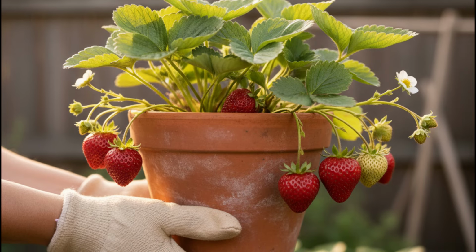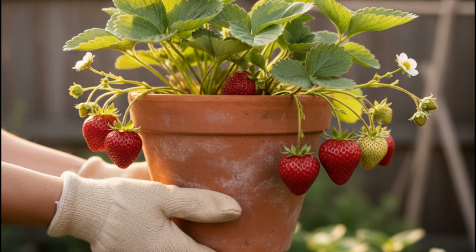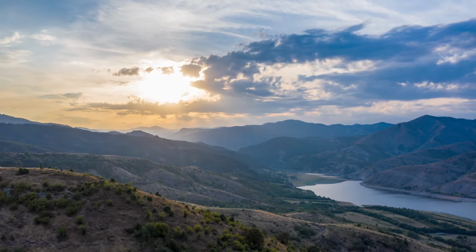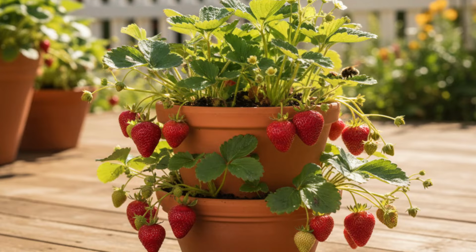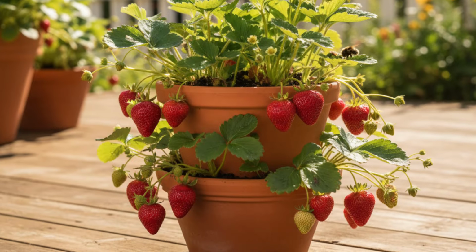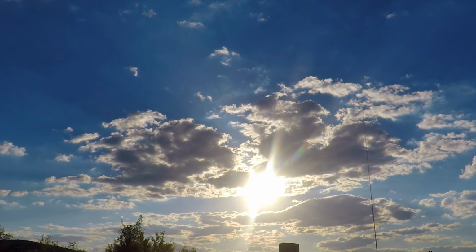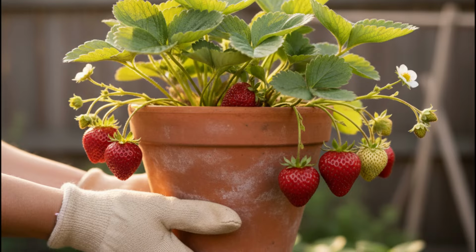The beauty of containers is you can move them around to chase the sun. Start them in spring in your sunniest spot. Watch how the sun moves across your space throughout the day, and position your containers where they'll soak up maximum light. Just remember, what's sunny in April might be shaded by a tree canopy in July. Be ready to relocate if needed.